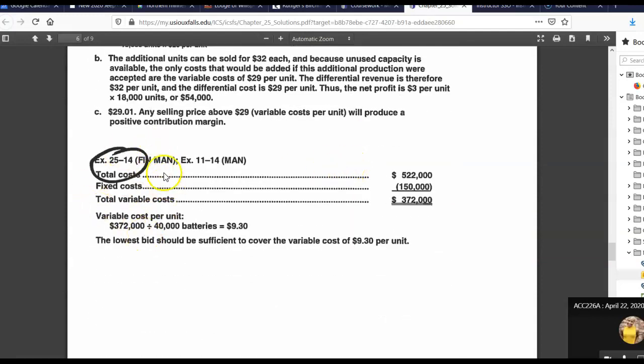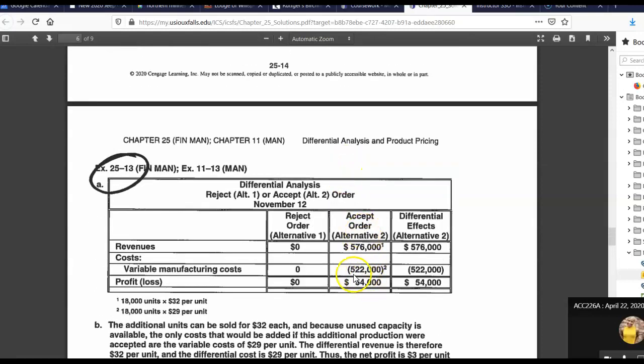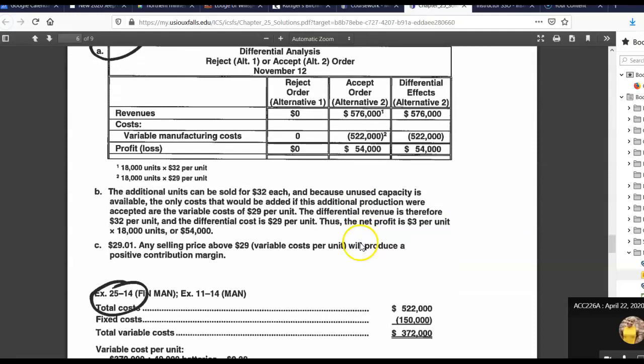And that kind of goes along with number 14, it's on the batteries. So what we need to know is, how low can we go and still make some money? Like here, if we went to 576,000 in variable costs, we're doing a lot of work just to break even. We would probably reject the order. You're doing a lot of work, a lot of wear and tear, and all you're doing is breaking even. We would need to have costs less than the revenues for us to accept the order, because quite honestly, you're still going to have those fixed costs.